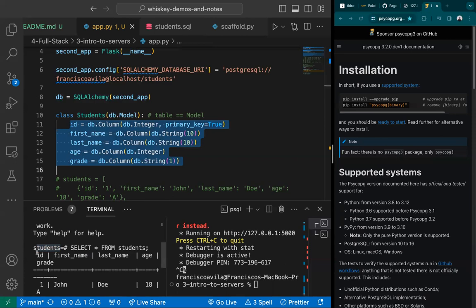So rather than saying select all grade from students, or select grade from students, I can say select grade or students.grade, and it's able to grab that information and spit it out as if it were Python code.